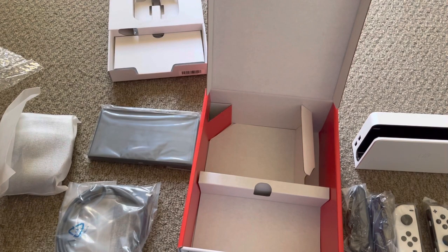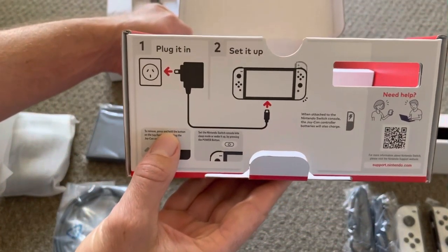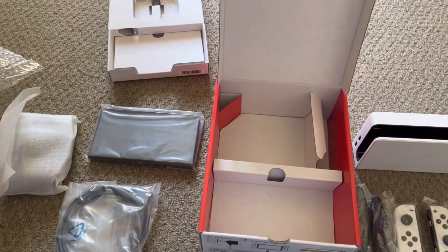That's about it — everything's the same, the box is different of course. I traded in my original Switch even though it was a hackable version — I couldn't go past the great trade-in deal offered to me and upgraded to this for not much money. I'm not into hacking and modding on a console; I like to have all the original stuff like some collectors do. Check that out — it's pretty cool.